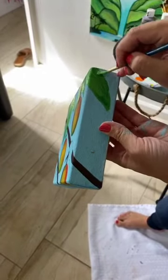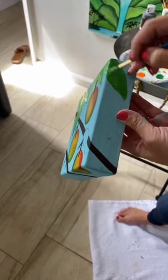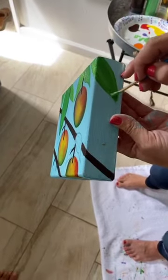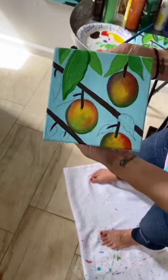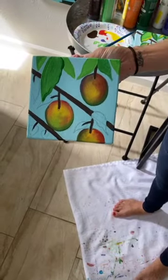We're going to work our way around the edges. If you're not there yet, there is no rush. Keep working on the area you're working on. Eventually you'll get to your edge. You can add the leaf all the way around. So you want to get the top leaves done.